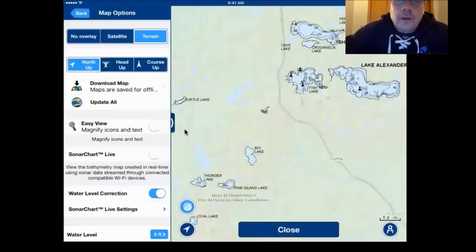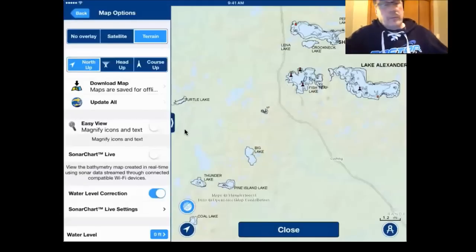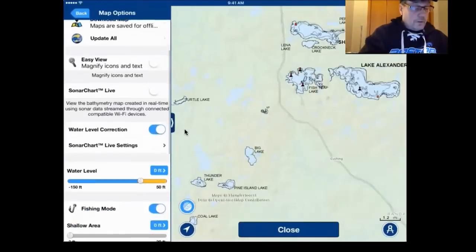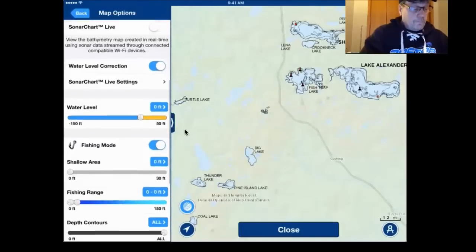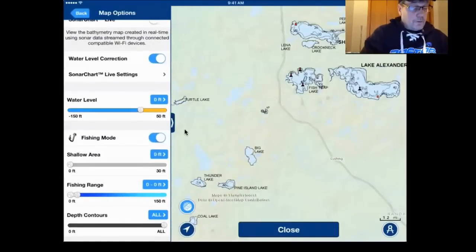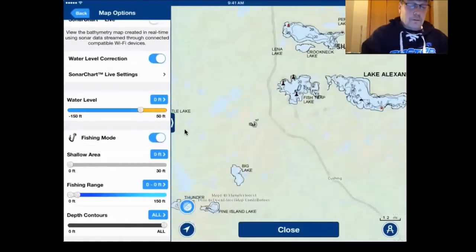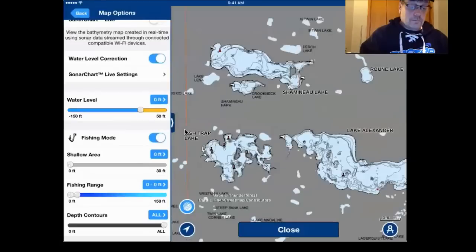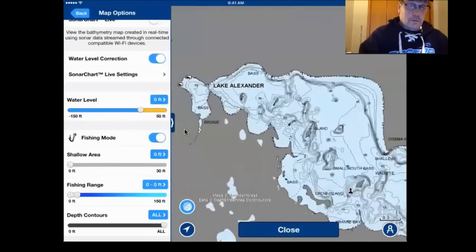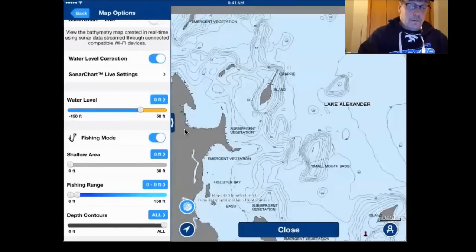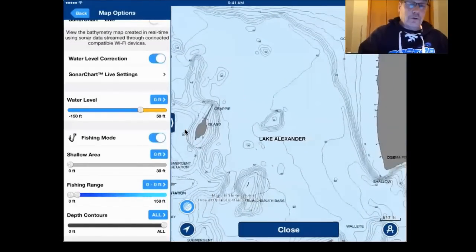I just updated Navionics tonight, and it does not show the water as blue anymore. It shows shallow water in dark and deeper color in white. That is part of your, let me just show you that real quick. So I'm assuming you're seeing this.